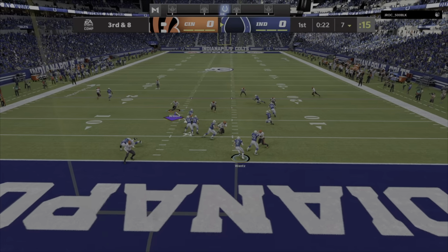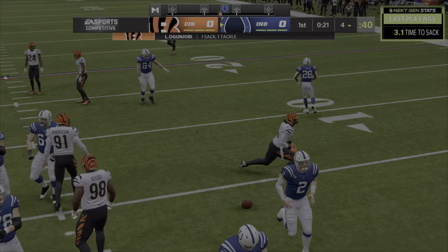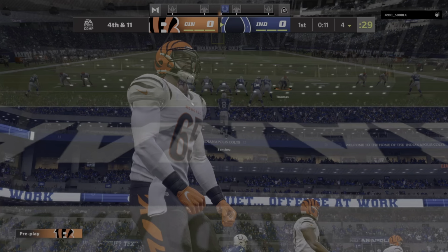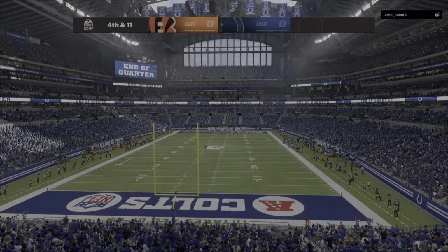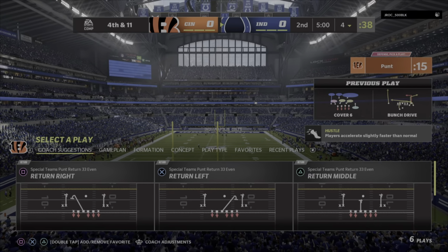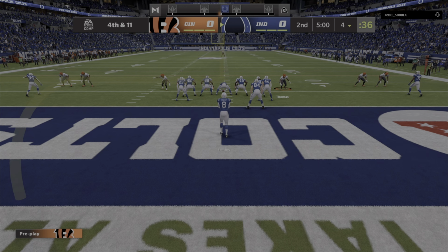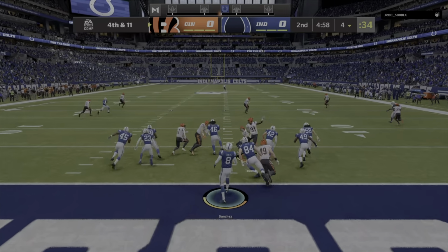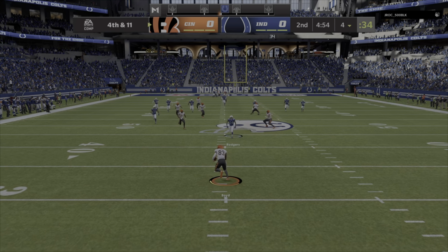From the gun, it's Wentz. Roll pressure gets to him, and down he goes. Back at the 4-yard line. Larry Ogunjobi in for the sack. No score after 1 on EA Sports. Now here's Rigoberto Sanchez. And no room for error here as his first punt comes from deep in his own end zone.